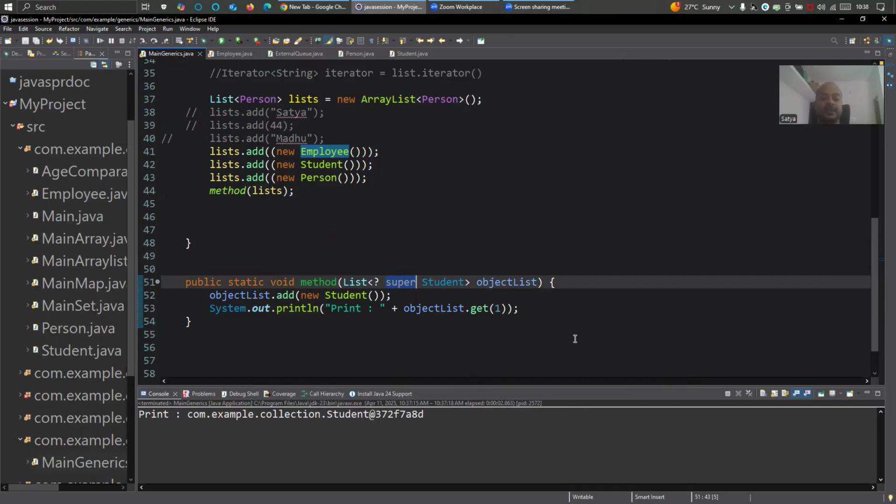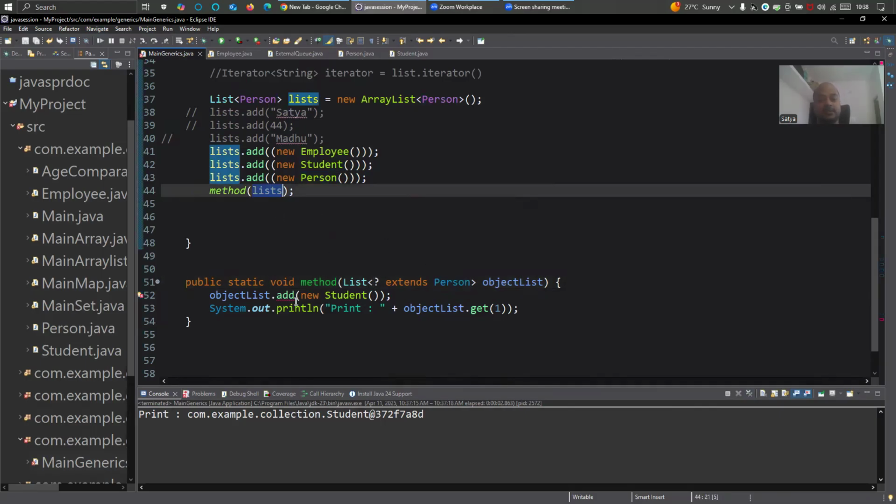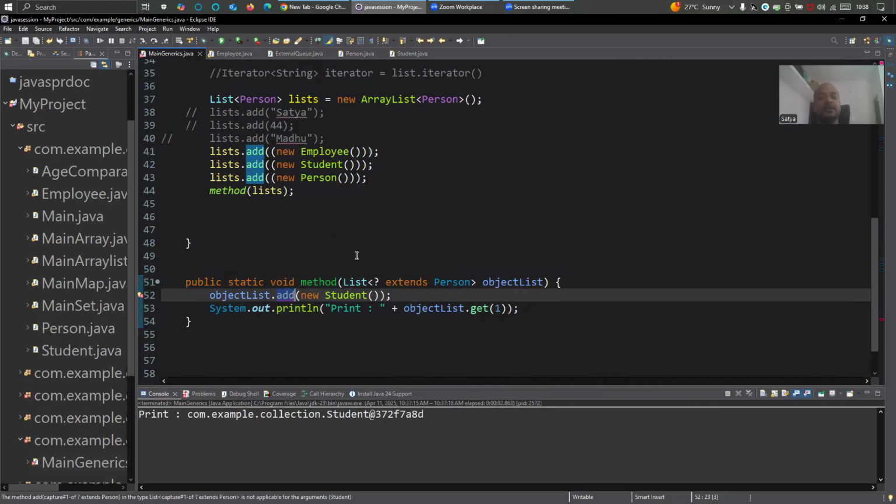But if I say extends here, if I say extends person, it is working and it is allowing me to add the list and it is also setting, right? But it will not allow you to add inside the method.